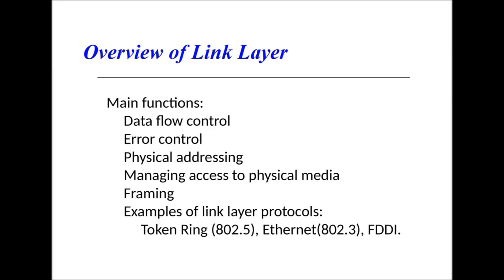Ethernet is the most common protocol for local area network data transmission. FDDI, fiber distributed data interface, is again a protocol in LAN for data transmission. And 802.5, 802.3, these are different decimal numbers, you can say, which are assigned for these protocols, and these are IEEE standards. Because IEEE has developed these protocols, these specific numbers are used by IEEE to identify them. So these are the basic data link layer functions or duties or responsibilities.